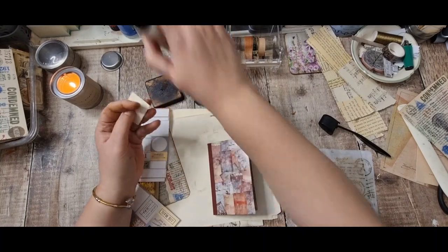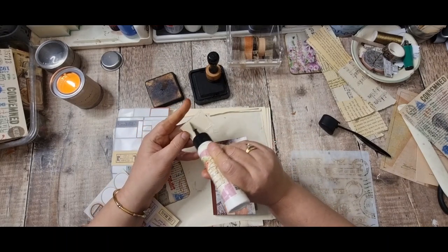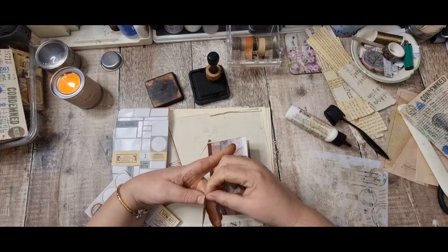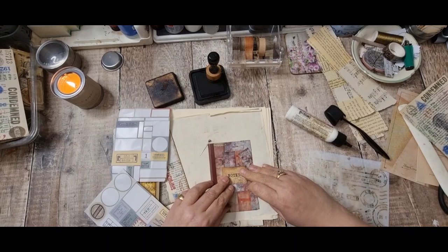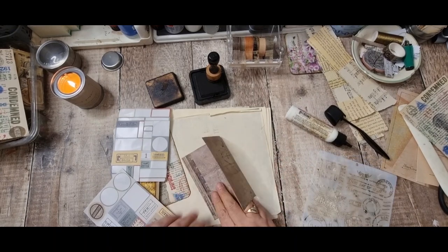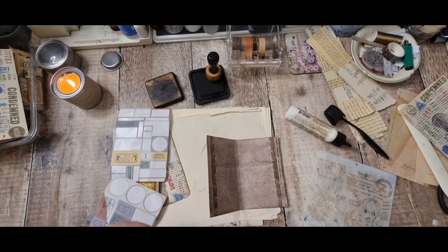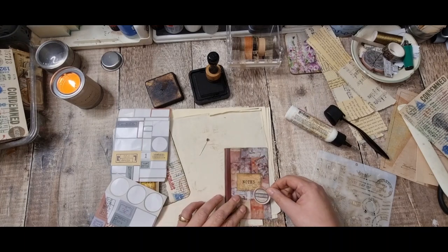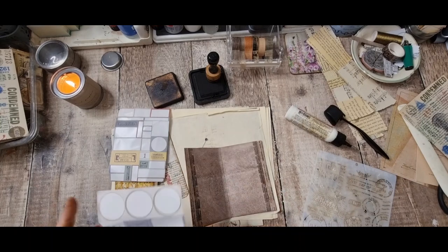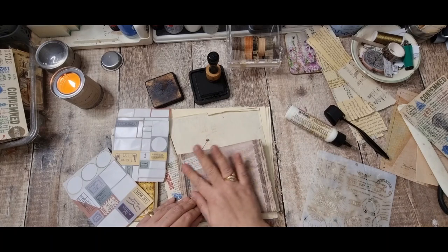This is a label from the collaboration kit between myself and Nanine at Collagetype. It is part of the Midnight Meadow kit. Okay, so that's that one, and let's have, I might have that on the front actually, pop that there, right, let's have, pop that.